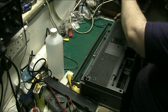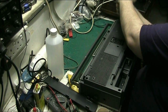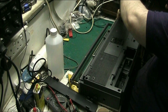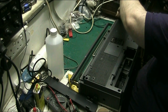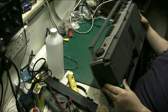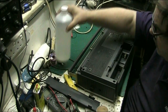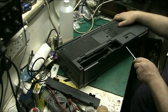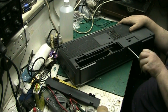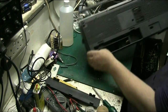All right, that one doesn't seem to be coming up any further. See if the back will lift off. I've got a feeling we're going to have to remove this one here, so there's one there now. Nice of them, that in it, hide one right there. That might be for a transformer or something, I'll leave it as it is. I've got a feeling it comes off from the front here.